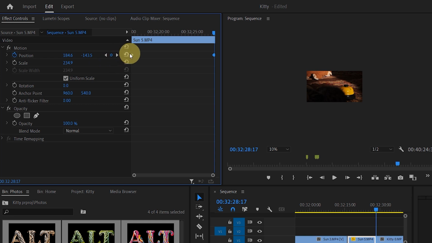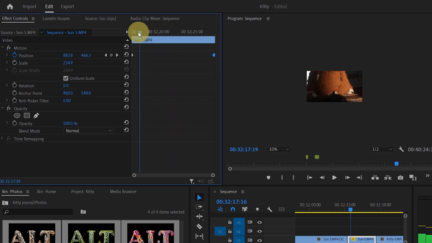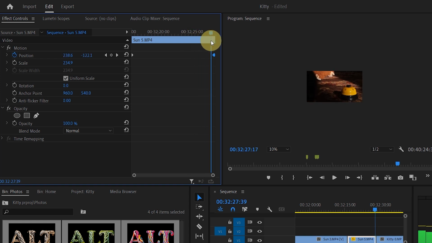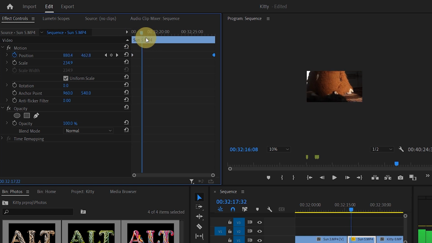Indeed, I have created keyframe number 1 and keyframe number 2, and have created movement from this point to here. For example, if I move the playhead from this point to the second, you can see that the position number changes smoothly between these 2 points.